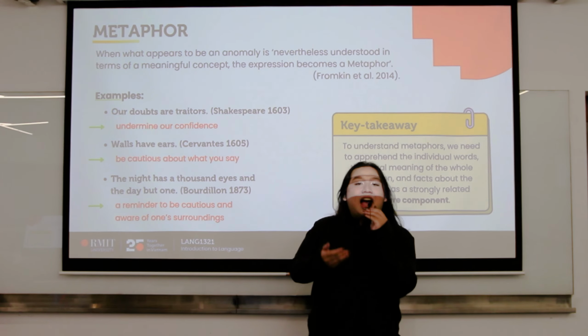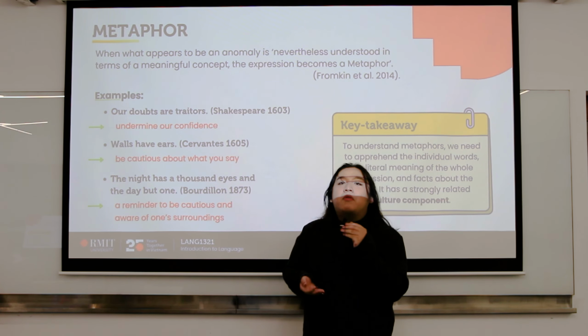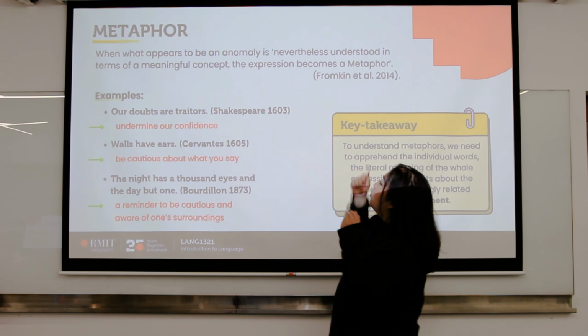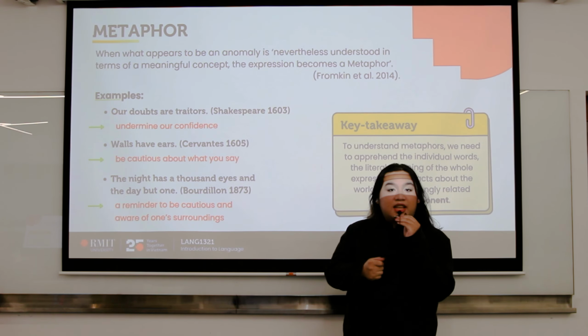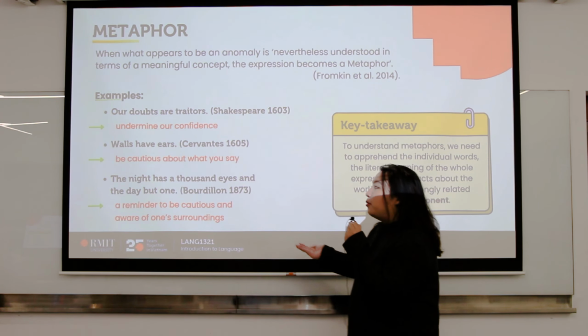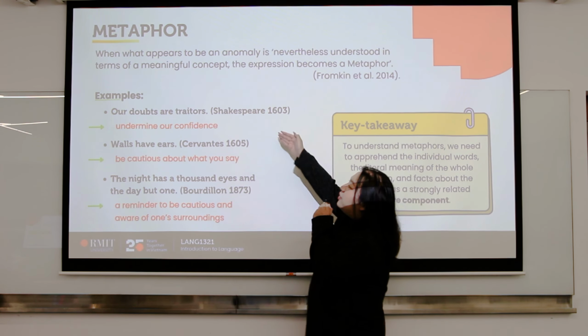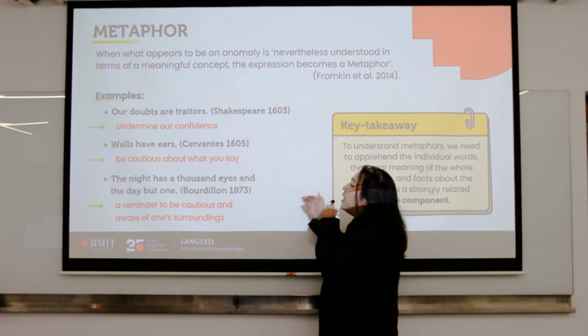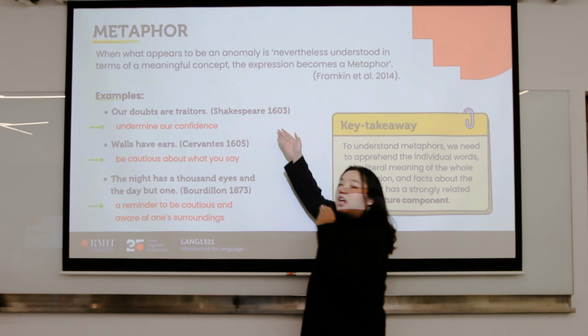After anomaly, we'll have the cases of metaphors, when what appears to be an anomaly is nevertheless understood in terms of a meaningful concept, and then the expression becomes a metaphor. We'll have the examples for you. When you say the sentence "our doubts are traitors," it doesn't mean that literally, but the real meaning is to undermine our confidence.